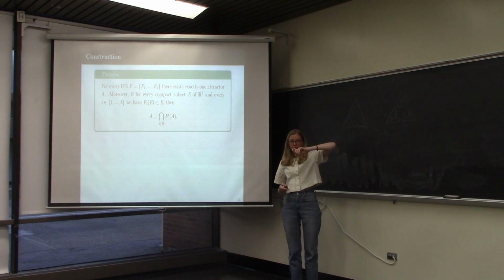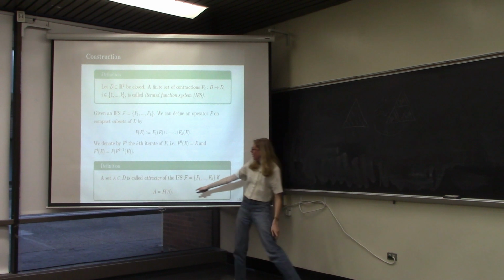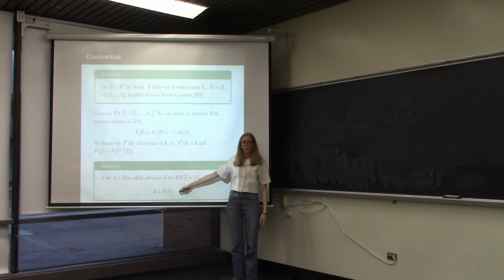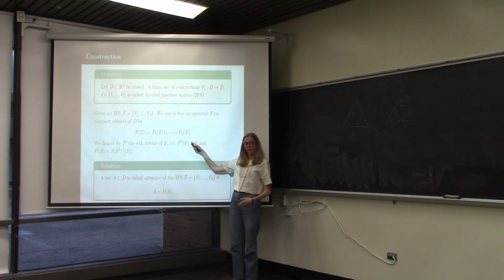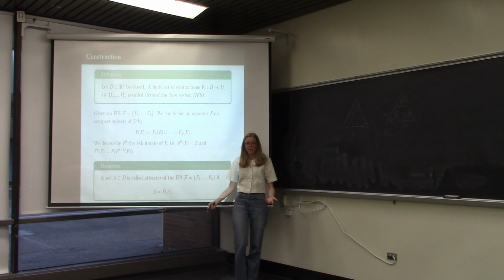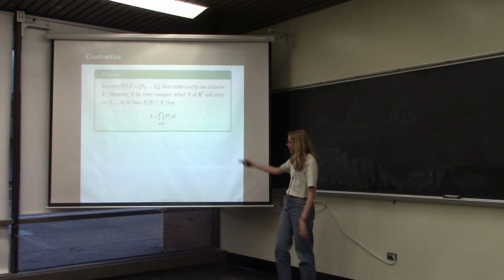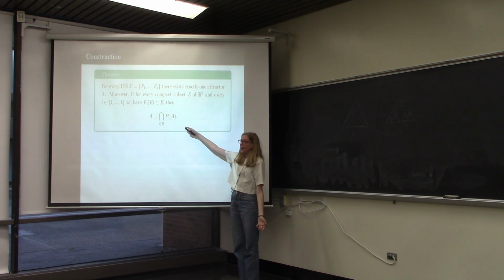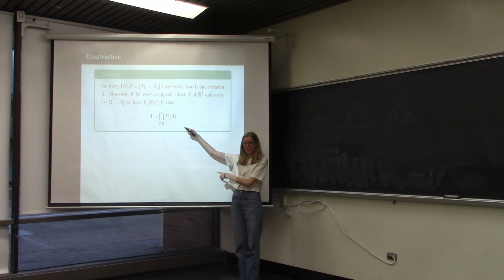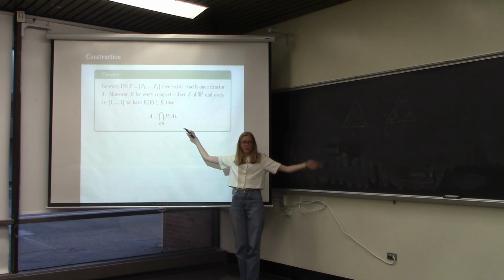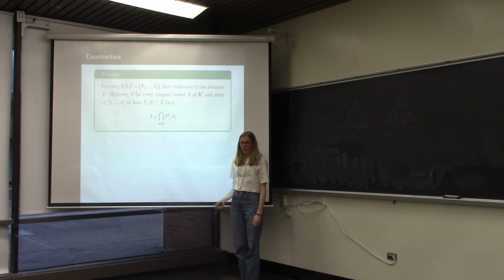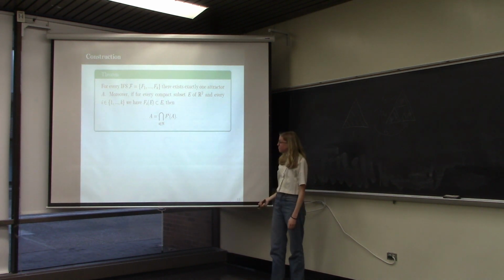Sorry, I missed. What is an attractor? An attractor is this thing here. So when it's mapped to itself by F, this operator F. So it's the fractal we're looking for. So then, this is actually given by this intersection. So the Cantor set, and also this example here would be something that we get.